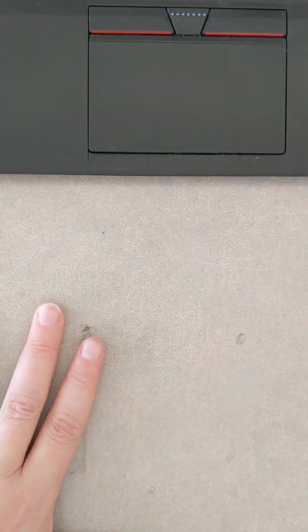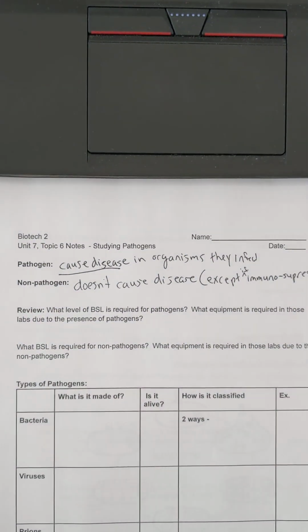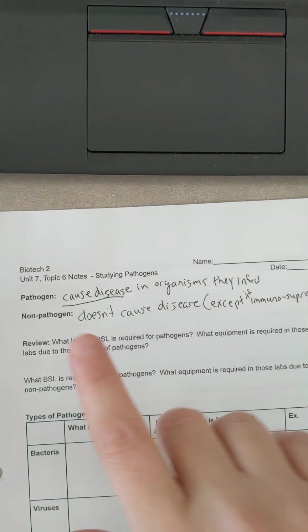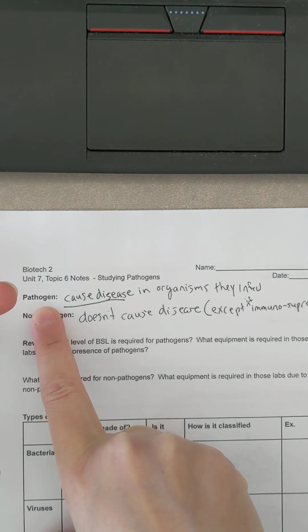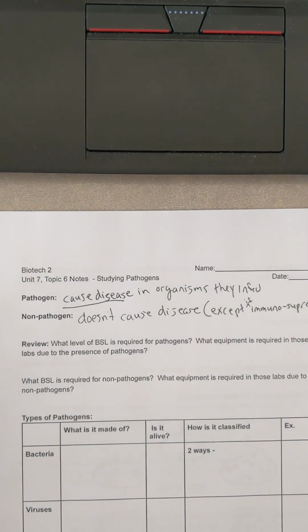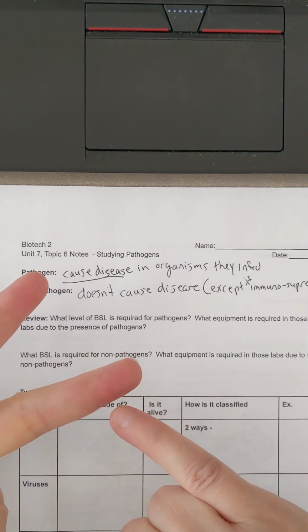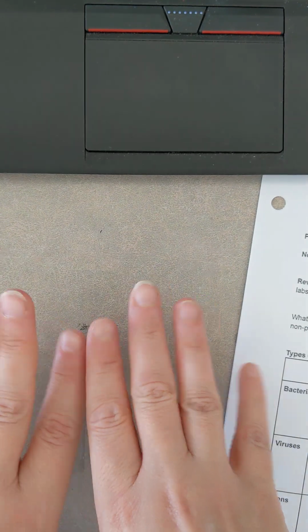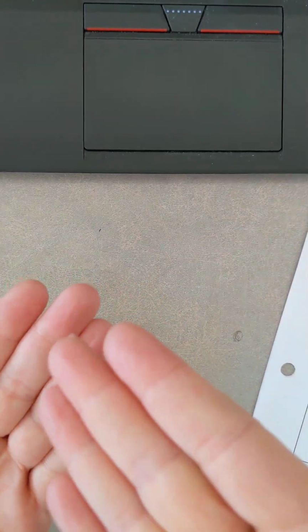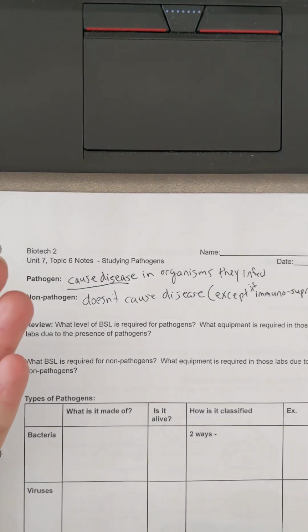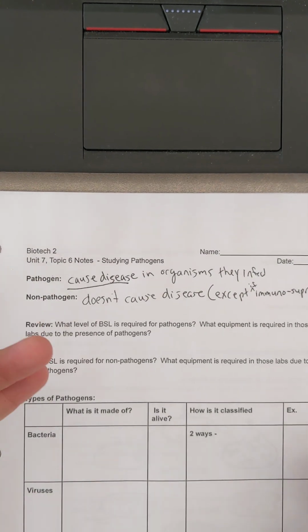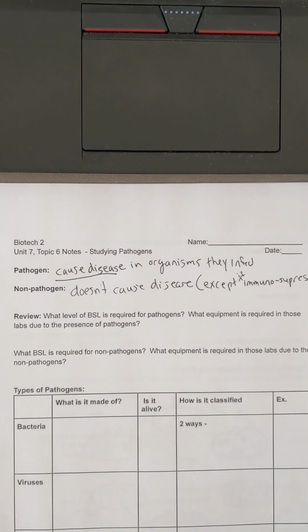A great example of this is the tables you work on every day, which I'm currently showing. This is clearly not a microscope, but this surface is covered in bacteria. If I were to have a paper cut and then put my hand on this surface, it would only become infected if the bacteria on the surface were pathogenic, because I am immunocompetent. If I was immunosuppressed, I might be made sick by anything, but as an immunocompetent person, even if the bacteria on this table made it into my paper cut, my immune system would fight them off before they had an opportunity to infect me.